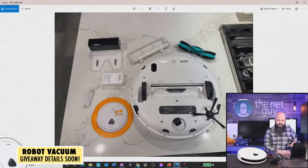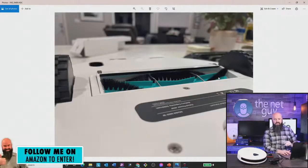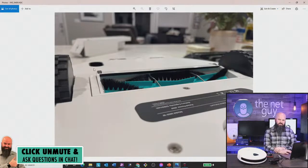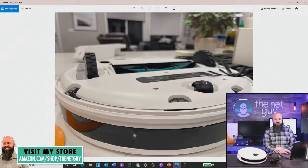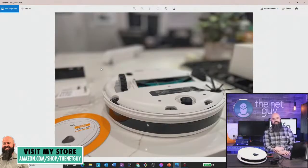Now, those are all replaceable, and they have a counter in the app that's going to tell you how long you have to wait there. This, for Novella, for your question about the liquid, is the little squeegee line that it has. It does not have a mop, but the body is very similar. It even has some of the mopping ducts and capabilities. I think they use the same mold as some of the other ones. There's that little caster front wheel that it uses, and it's cool. If you ever watch BattleBots, it's basically your own cleaning BattleBot running around there.